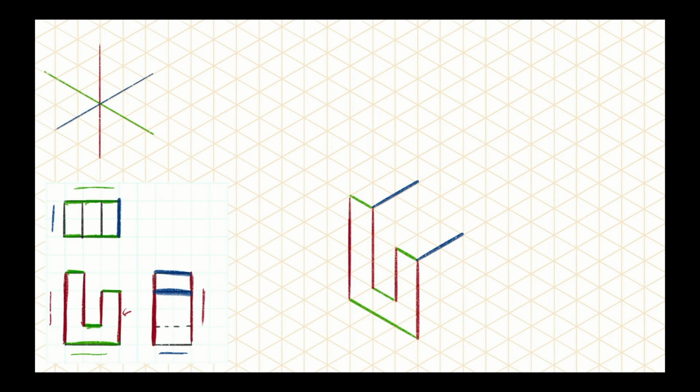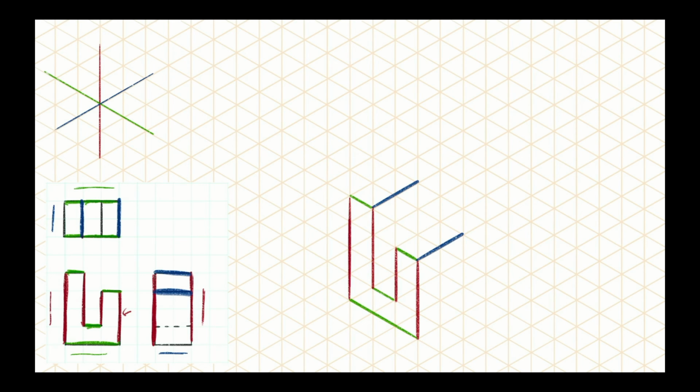The second line I drew is going to be visible right here. So you can see that if I follow this out, this line connects here, and so does this one. Same thing, this line connects, and so does this one.